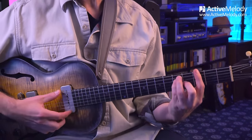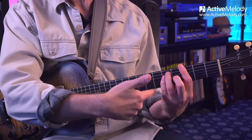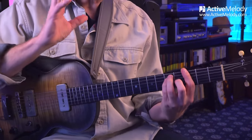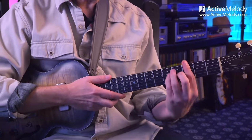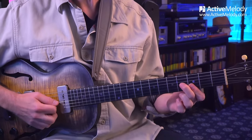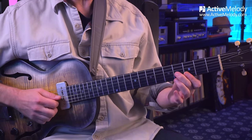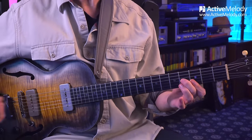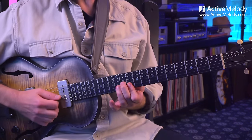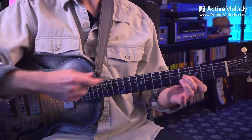We started with playing our G chord using the E shape from the CAGED system, just playing that barre chord. These three fingers are making up that E shape — that's where that comes from. I said you don't need to play the entire chord, because he was struggling with barre chords. You can play this little triad, the top part of that chord. You barre strings one and two on the third fret, and then play the fourth fret third string, and you're playing a G chord. This is your G note on your first string, then there's your D, then there's your G.